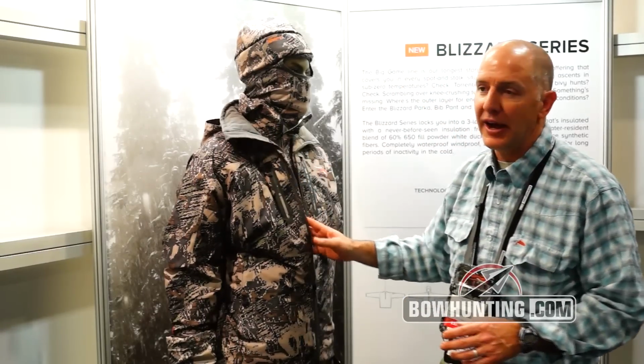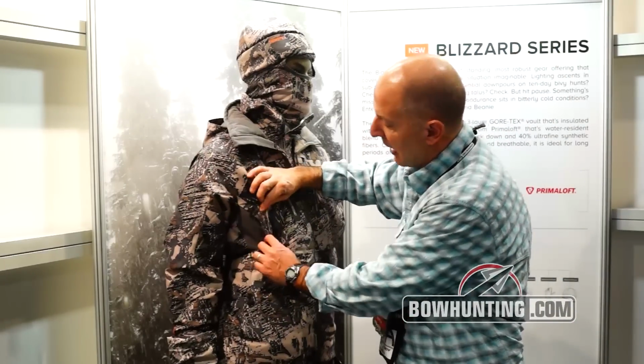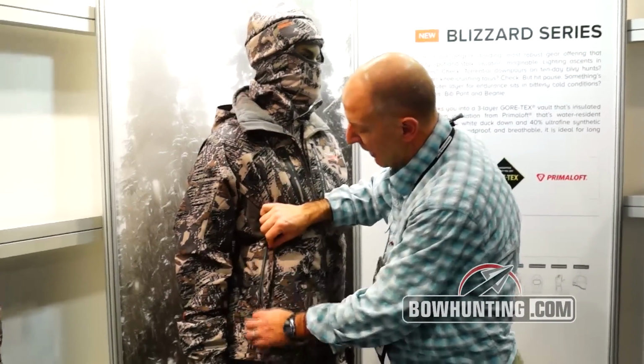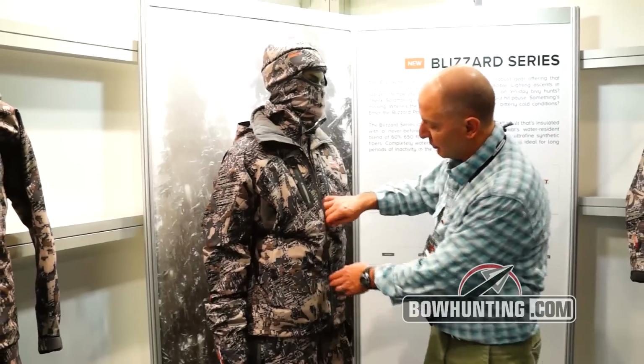The jacket's designed with a fleece-lined collar, has high hand warmer pockets and low hand warmer pockets, a longer tail in the back that's reinforced, so if you're on a horse, an ATV, or a snowmobile, lots of protection.